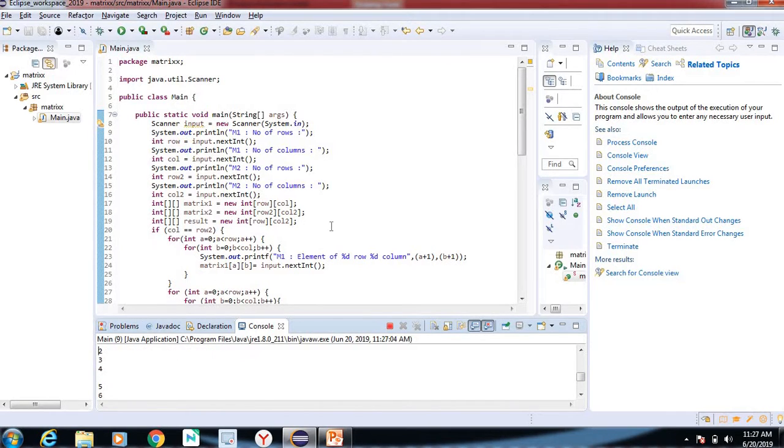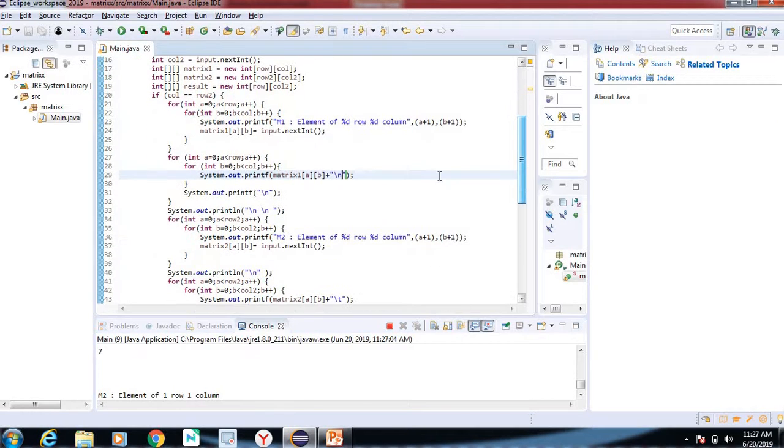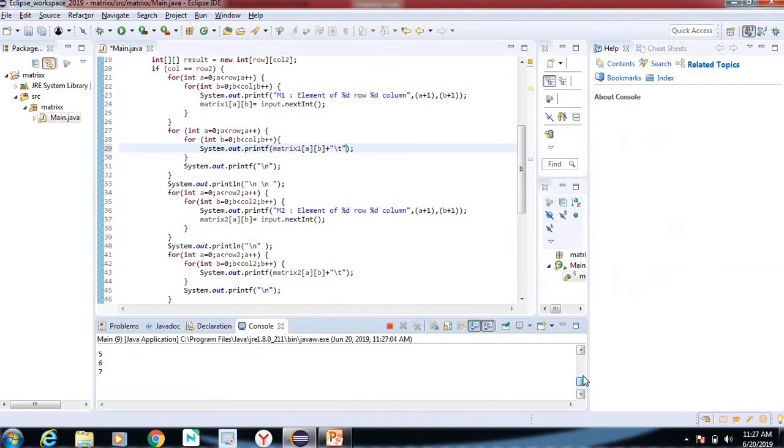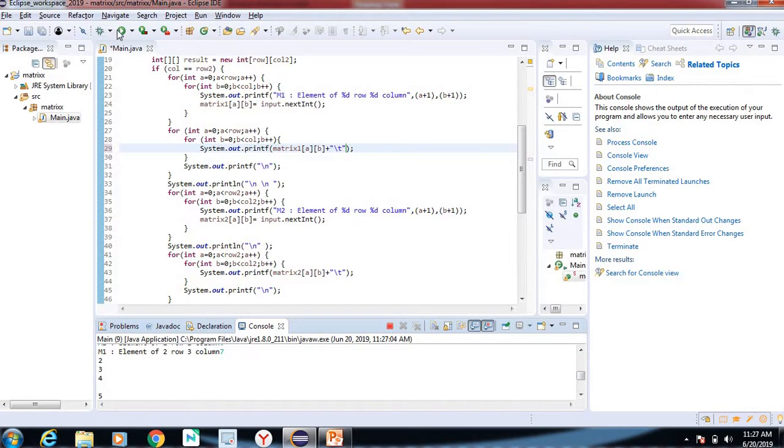Now, if you look over here, it is displaying in this order. So why is it displaying in this order? I guess there's a mistake out here. Oh, this is not slash n, this is slash t right here. We should give the indentations over here, but I kept a line breaker. So now let's run this program again. 2, 3, and then 3, and then 2.